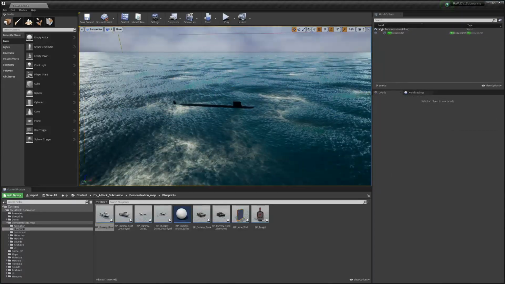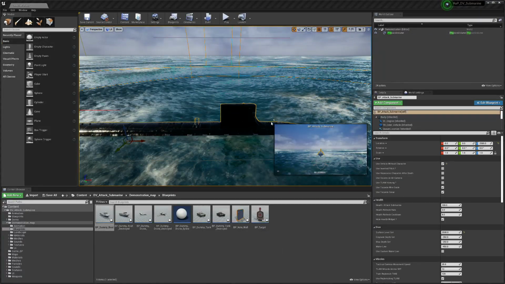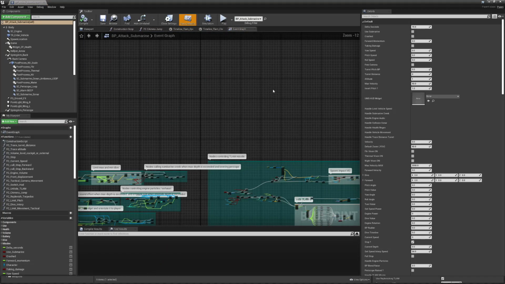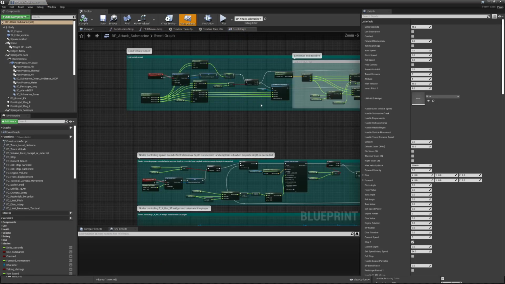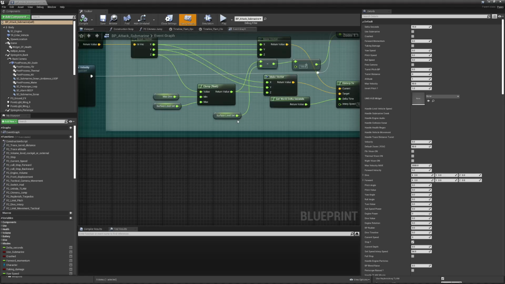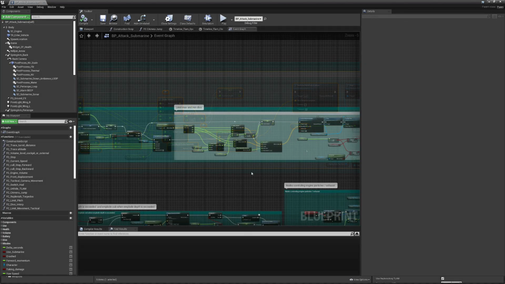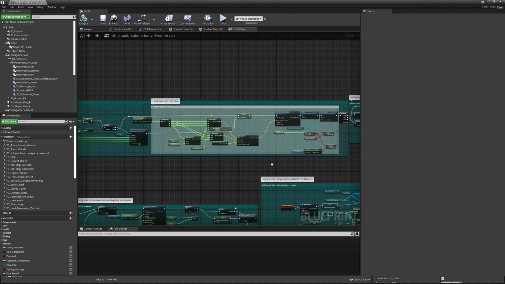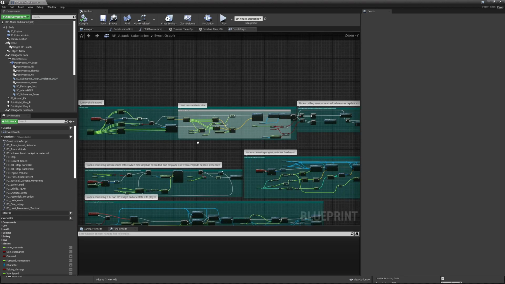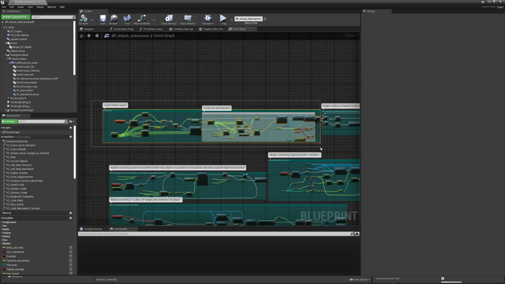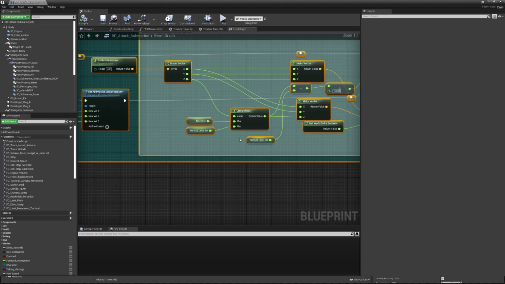But what is even cooler, if you open this blueprint and go to this max dive and tinker with it. Sorry guys, I needed to cut some things out because my microphone was strange. So yeah, like I said, if you open this blueprint and come to limit max and min dive, you can actually make this blueprint behave like a spaceship, for example.